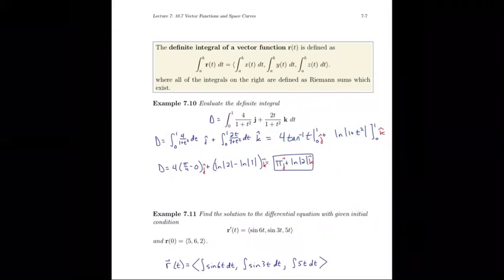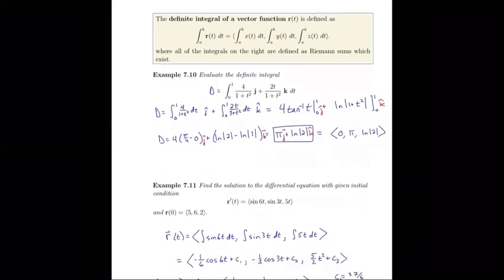We can finish this problem off a little further. There's no x component, so that's just a 0 there. It's 0 i, essentially, pi and natural log 2. So when we have the integral of a vector, our result is a vector, just like the derivative of a vector, and just like the unit tangent vector of a vector function.